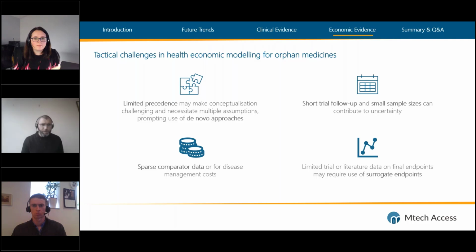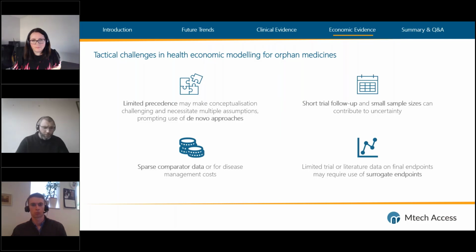An associated problem with sparse data, which I wanted to call out particularly, is disease management costs, because quite often we're dealing with a lack of precedent for having modeled the disease area historically, and therefore a lack of HTA critiques or criticisms of the assumptions made or some of the costs leveraged. It can also be the case that attaching credible, well-cited disease management costs to the health states or the events that we deem relevant for the model can be very challenging indeed. I'll touch later on a concept whereby we quite often look to either go to proxy diseases for this purpose, or to think more in terms of micro-costing.